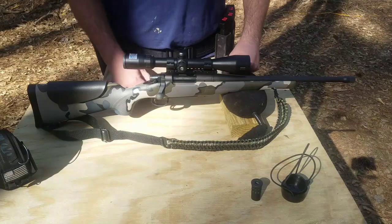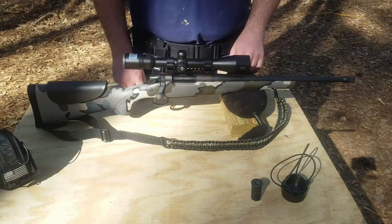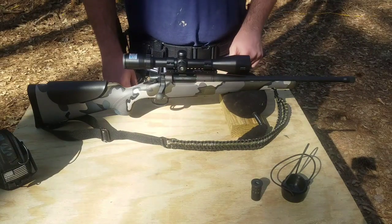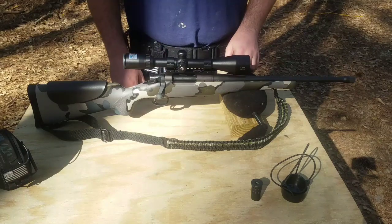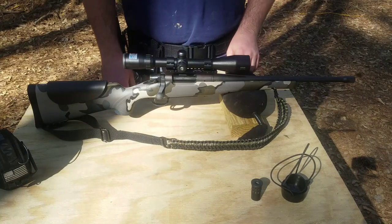So literally the day the scope came in, I had to box it right back up, pay for shipping again, and ship it back to them so they could disassemble the scope and clean the garbage out of it. Long story short, you can see that scope is not on this rifle, and probably the last Leupold I would buy. I've had spotty issues with them in the past, even some of their high up stuff, and I've been giving them a chance recently. By recently, I mean the last year or two.